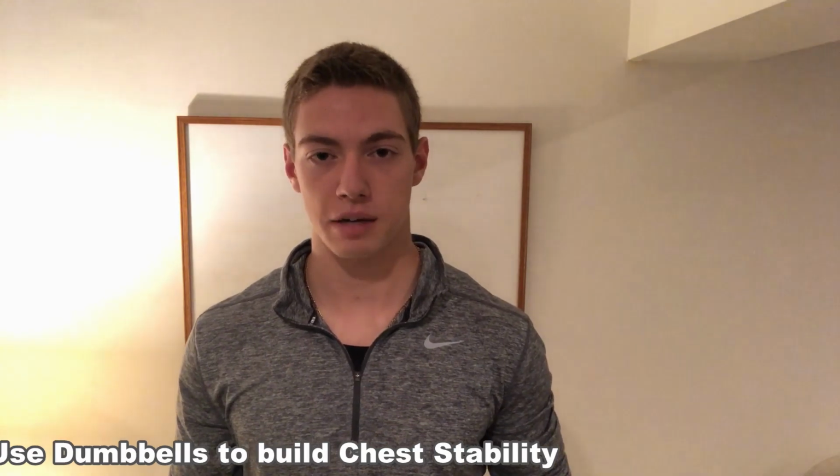and then the next time you train chest, you can do high volume and really focus on hypertrophy. The same sort of thing does go for dumbbell exercises: dumbbell bench press, dumbbell incline, and dumbbell decline press. However, because we have one weight in each hand, we're able to make this movement a little less stable, therefore activating more stabilizers and really fully developing the chest like you see here.